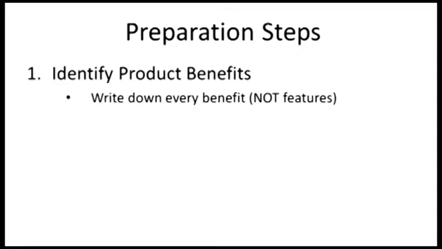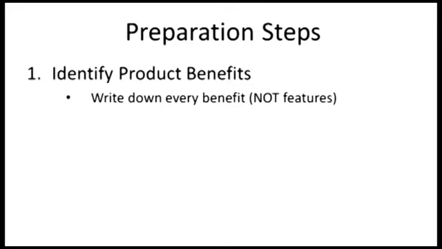What I want you to do is write down every benefit that your product will provide for your customers, okay? Not features. Don't write down features. Features are things like, if I wanted to buy a big screen television, features would be if you told me the screen is 53 inches, or it connects to Wi-Fi, or it has Netflix, or connects to YouTube, or whatever. Those are features. People justify their purchases based on features, but they don't buy because of features. They buy because of how something is going to benefit them.